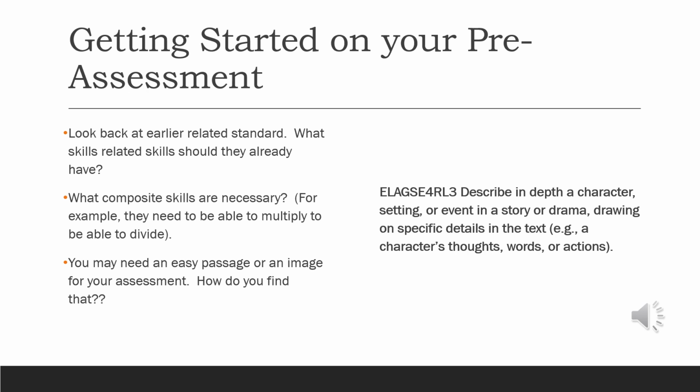And then I also want to just kind of issue a warning. One reason that I picked this particular standard is it's one that people often oversimplify. This standard is really getting at, and a lot of standards are, making inferences. This is not wanting your students to describe characters in a really easy way, not just looking at what they look like or saying they're mean, but really taking an action or words that are theirs and then inferring what that tells you about that character. So make sure as you're writing this that you're keeping that level of rigor in mind.